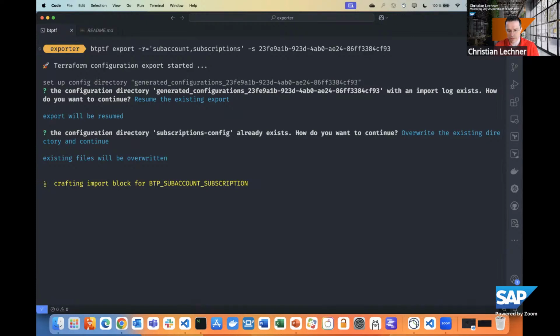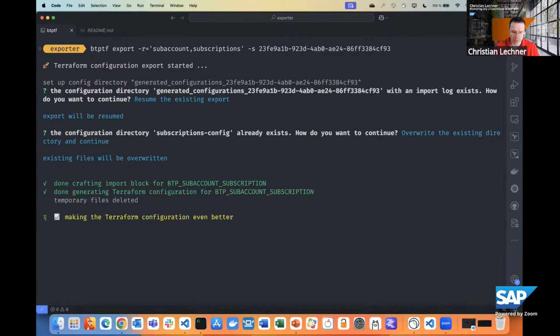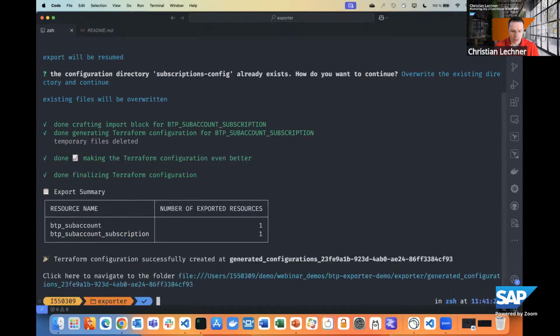So we have the sub-account subscription that we did not successfully import before. So now it's getting things done again by importing the missing bits and pieces that we want to import. And yeah, it's done. It imported all the two resources.